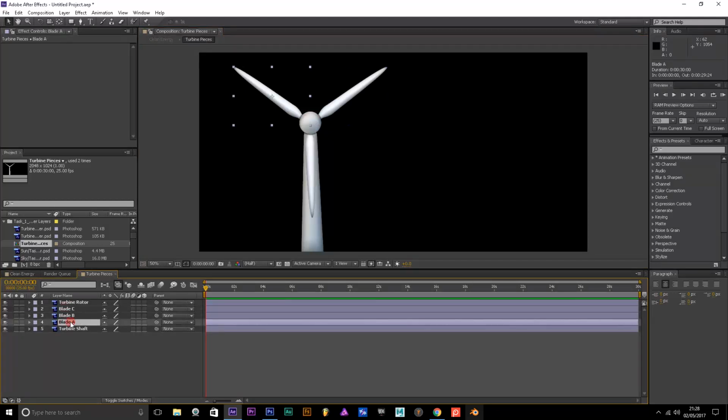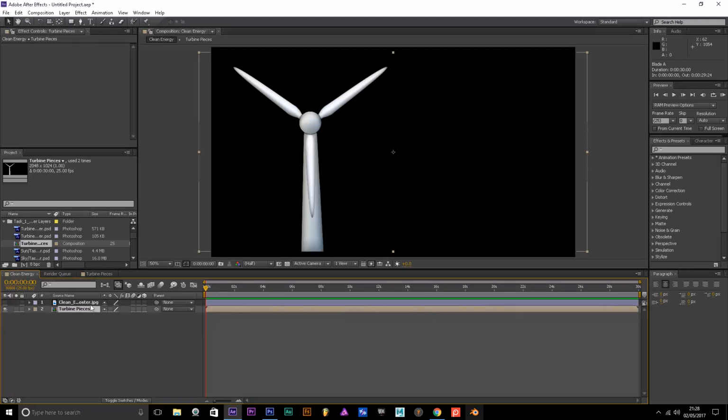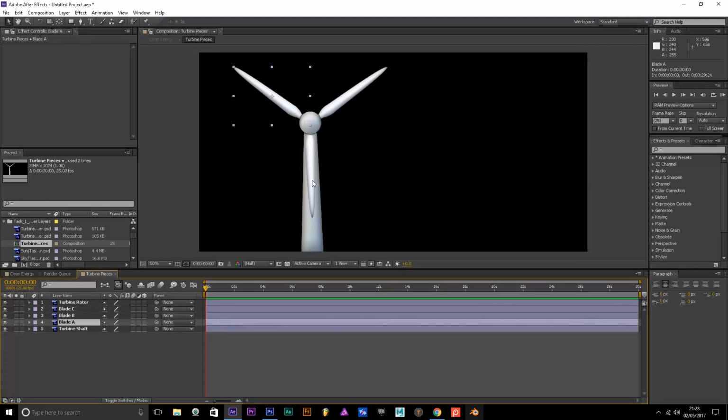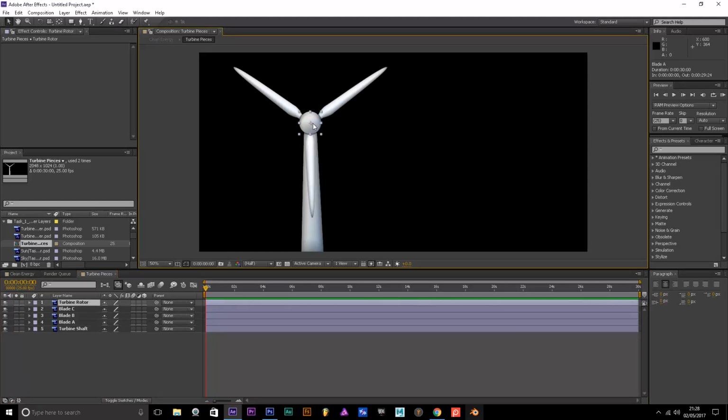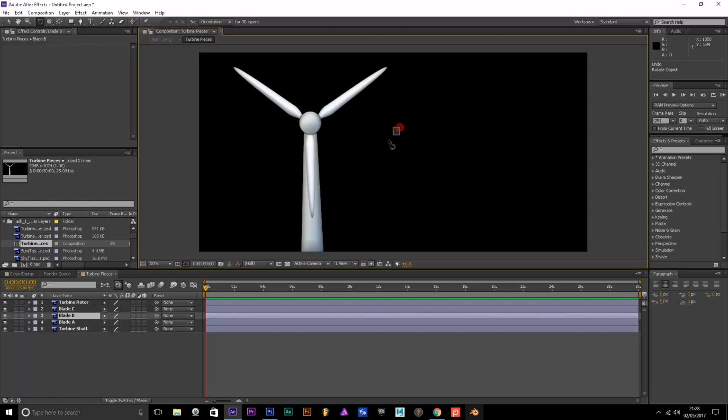Now, the only problem I've got is to animate these. I had to animate them differently within the turbine pieces. But hopefully, if I click on that and rotate it, it keeps its composition in the same place, which is good news.